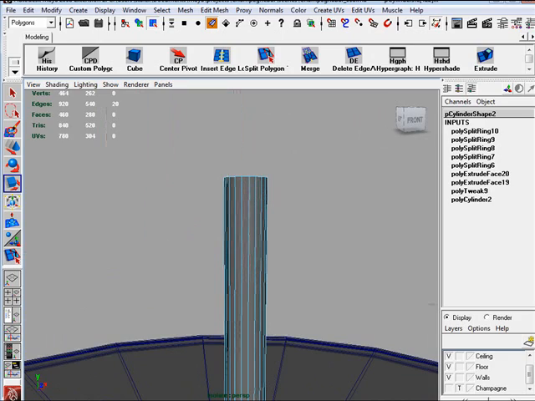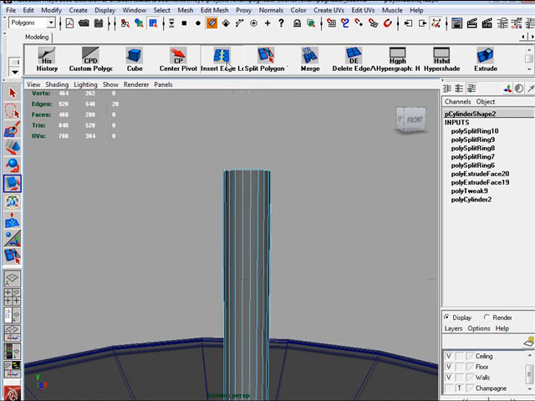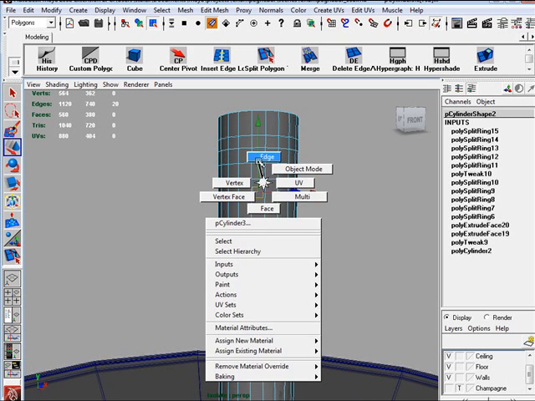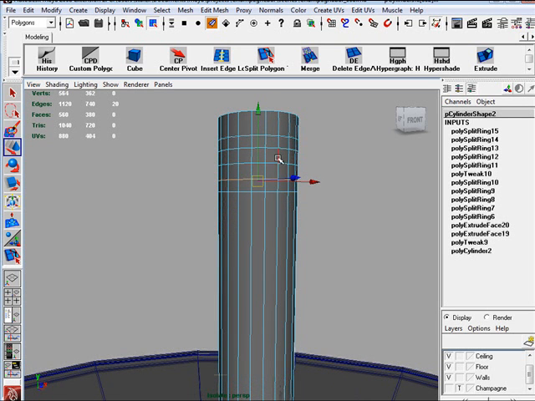And I'm going to do the same thing for this, for the top, insert edge. So 1, 2, 3, 4, 5. Let's select this. Squeeze it in, this, and squeeze this one in.